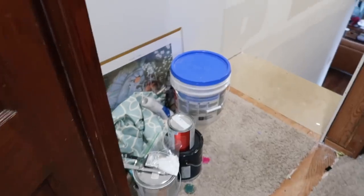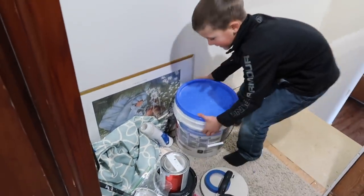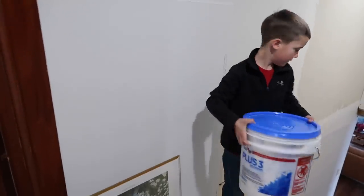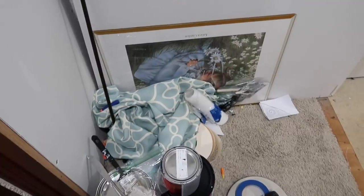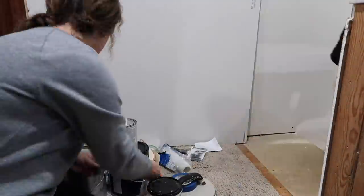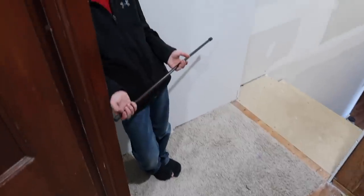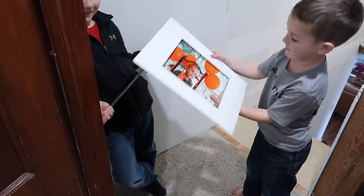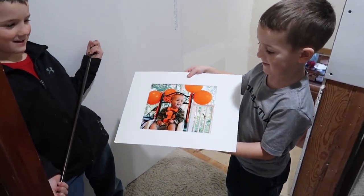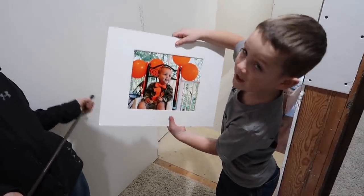Thank you all for participating. There's still some leftover stuff here — let's do this real quick. I need my super helpers. Maggie said she doesn't want this, so that's a donate. I'm going to keep the curtain rod for the camper and the rest of the paint and stuff needs to go in the basement. Corbin, that looks so much better, doesn't it? It's amazing — the stuff we walk around for months. Gage, you took that out of the frame — do you want to hang that up in your room? It's so cute — it's when you were one.